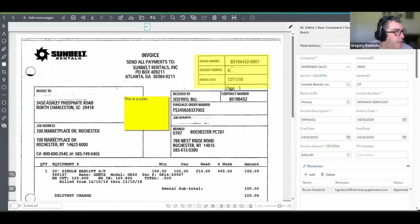One of the questions that came in is, are you printing and mailing out paper checks? So in most cases, the answer to that question is yes. In some cases, we will have your bank do the printing of the checks and mailing them out. And for our other options, we will print and mail those checks, but those checks are going to be funded by your bank account. So that does still give you the opportunity to take advantage of check float if that's something that you are currently tracking.